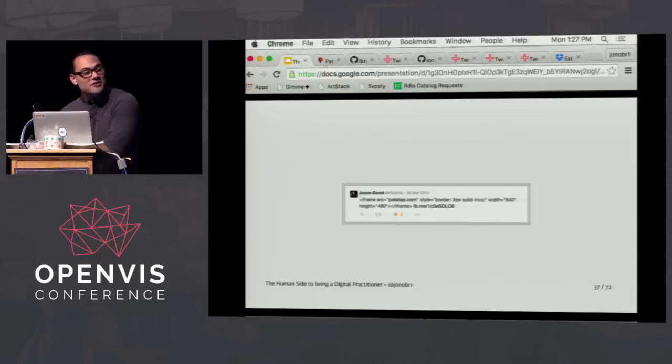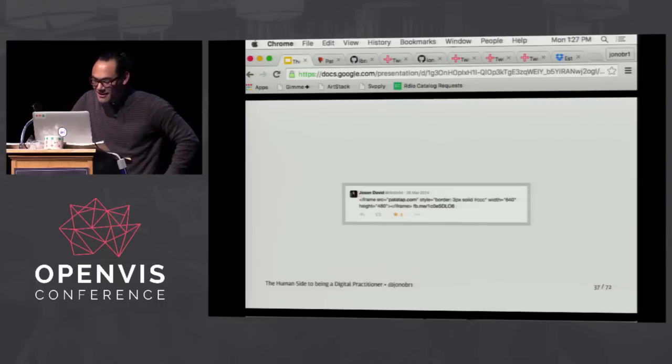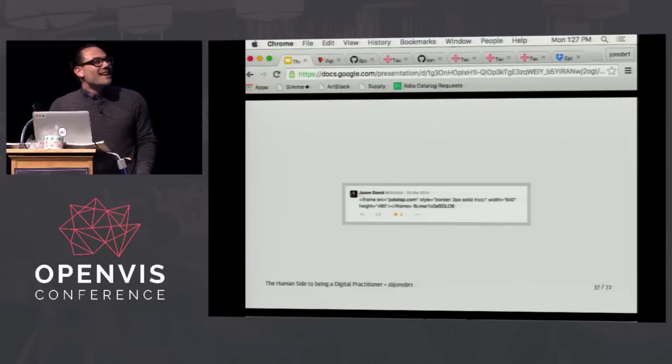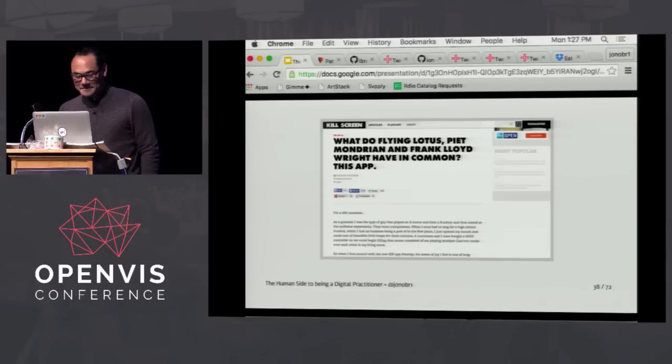And likewise, unfortunately, social media also kind of automates and roboticizes individuals sometimes. This Jason David unfortunately took the embed code and just stuck it into a tweet. So that's our bad for making a bad UI that wasn't explicit, like this is for a Tumblr or a blog, not Twitter. We also saw these entities write long form articles about the work. This was an awesome article from Killscreen that was basically saying how these ungames, there's a huge corpus of them, Patatap was one of the ones in this article, are really great for jogging your creative energy.